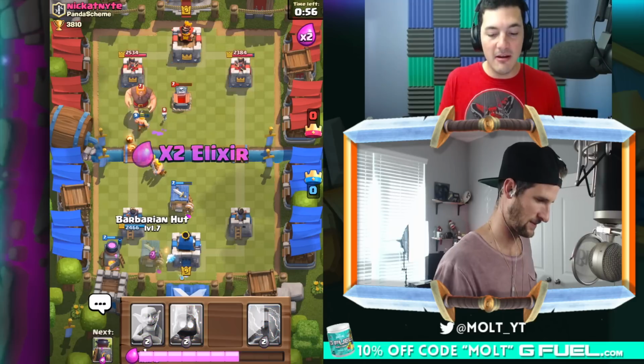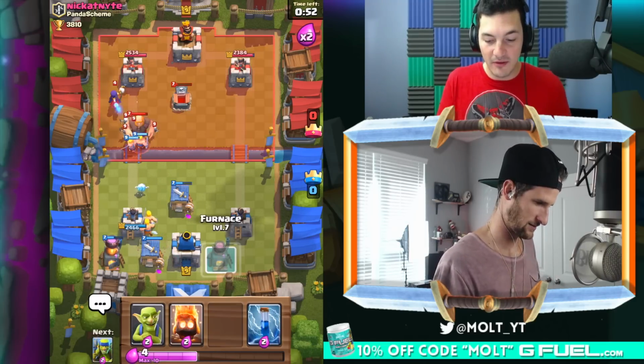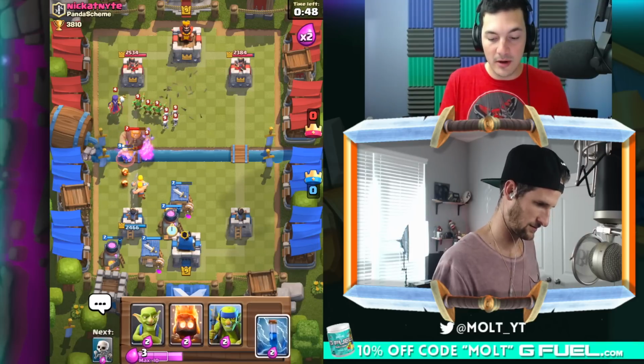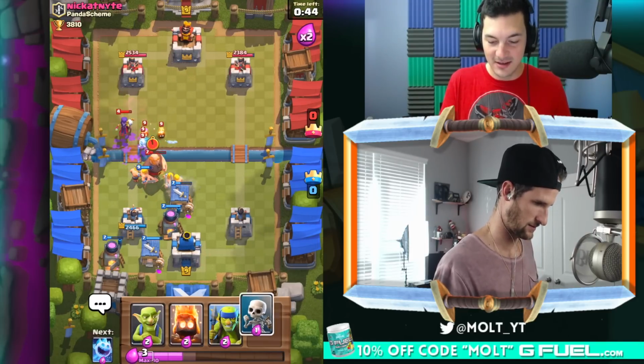All right, we're down in double overtime now. Yeah, you don't have an offensive... Oh, my goodness. You don't have an offensive tank, so I don't think you broke the rules yet. Who knows? Oh!